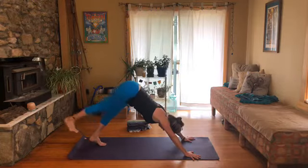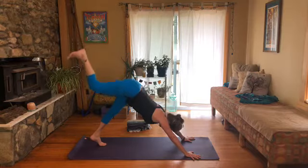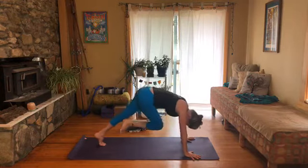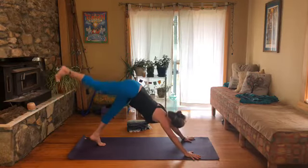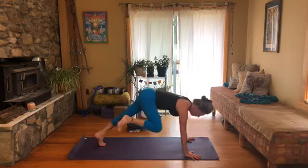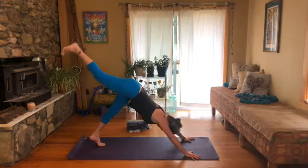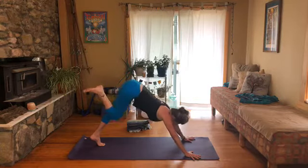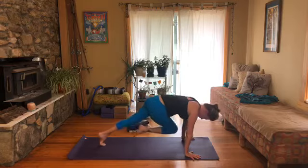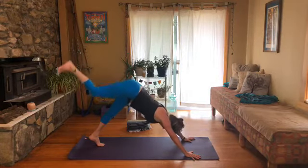Please take an inhale, lift your right leg up to the sky. And as you exhale, pull your knee in towards your chest. Inhale, kick the leg back. As you exhale, right knee to right elbow. Kick the leg back up. As you exhale this time, you're going to see if the right knee will come anywhere near your left arm. And kick the leg back up. Drop the foot down.